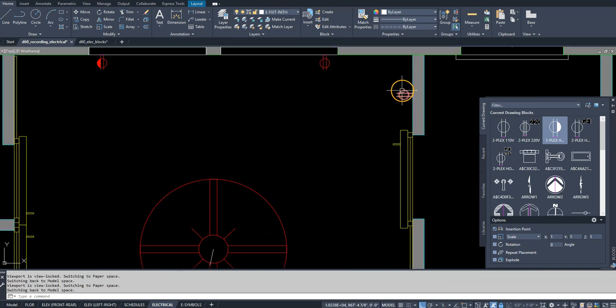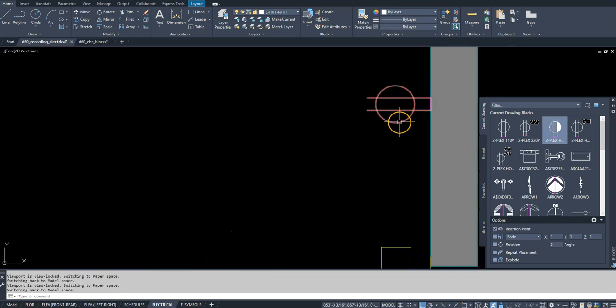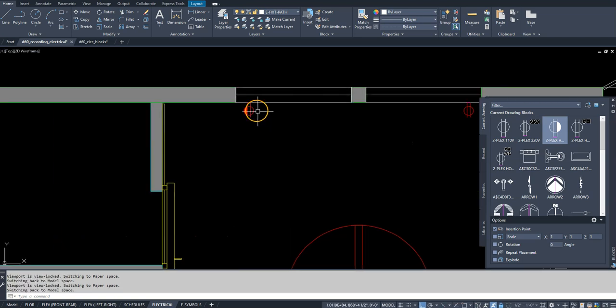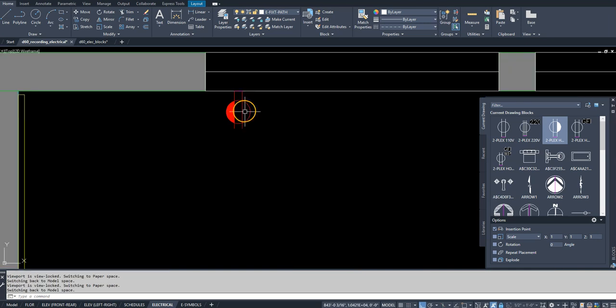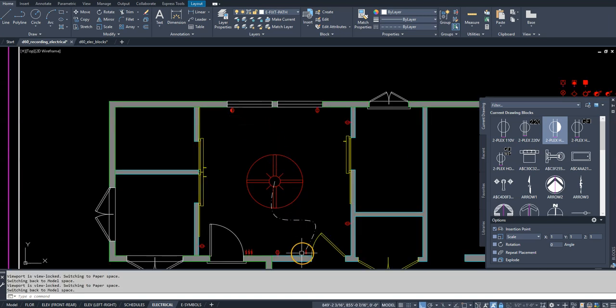So you'll notice that where it's not hatched, that is a hot switch, or a hot outlet. This is a hot outlet, that is a hot outlet, this is a hot outlet, meaning they're both live always. And one of them is a cold outlet, meaning it is controlled by the switch. So if you wanted the switch to control both outlets at the same time, you can do that.